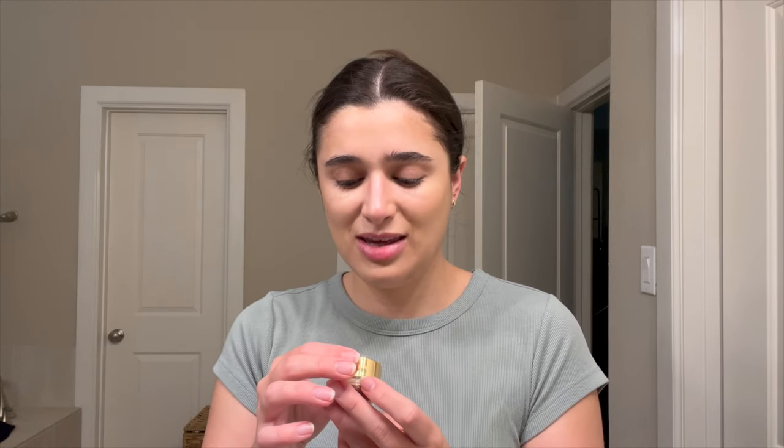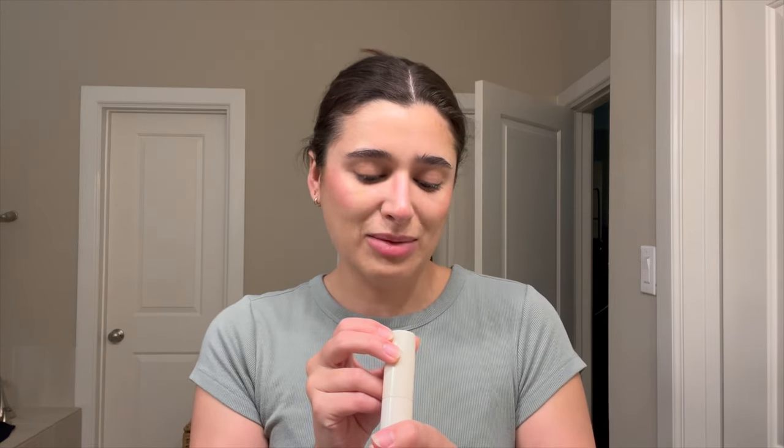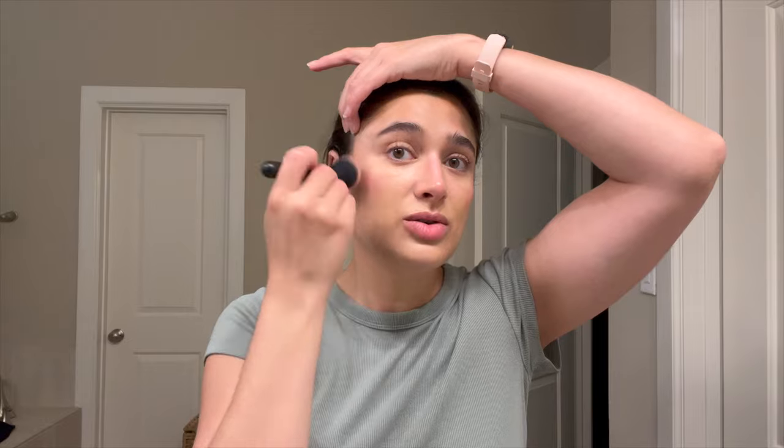I've been going between two different blushes — I have the Rare Beauty Encourage Blush, which is a muted pinky-purple, and then the Merit Beauty Flush Balm in Beverly Hills, which is super similar in color. I'm going to go with the Merit one because it's a lot more sheer than the Rare Beauty one. I did actually put on a little highlighter before — this is the Merit Day Glow Highlighting Balm in Bounce. They did send me this; I think I'm on their PR list because they send me stuff every now and then in exchange for reviews on Sephora for their new products.